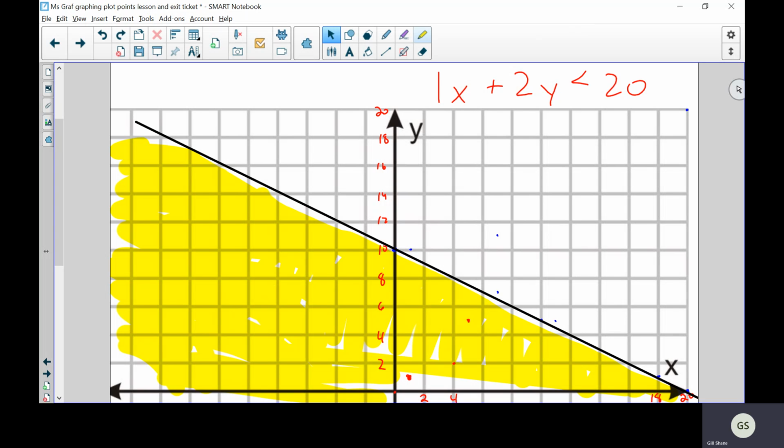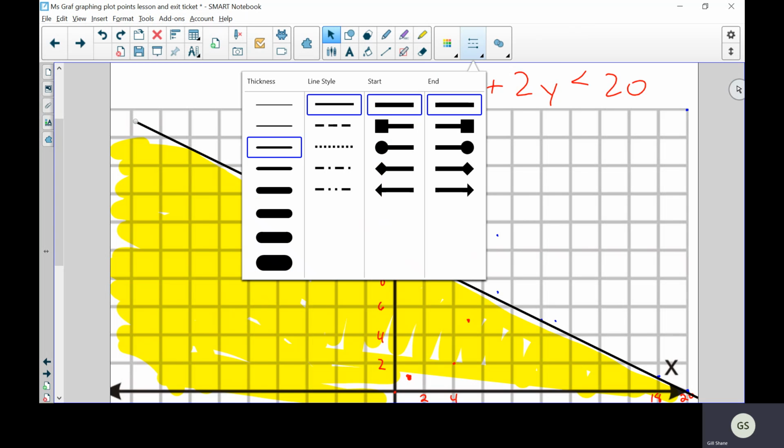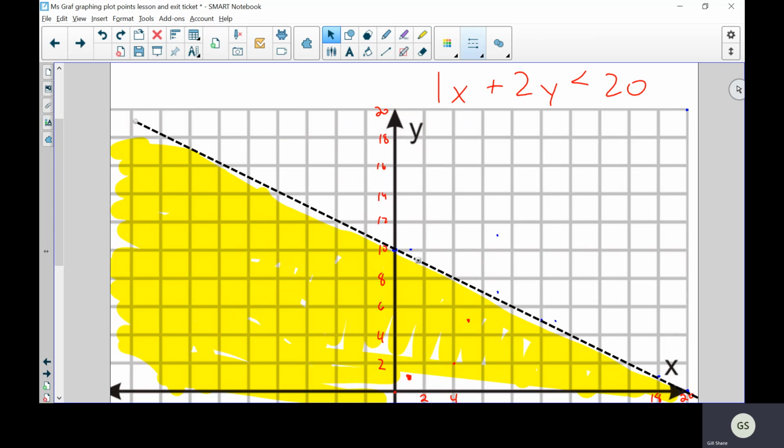If they don't work, let me just show you one thing. The way that we show they don't work is we have to change the way the line looks. It's kind of like when we graphed, we had an open circle, or sometimes we shaded the circle in, when we did the graphing on just one number line. This is the same concept. If they work, like they did before I changed it, we make it a solid line.